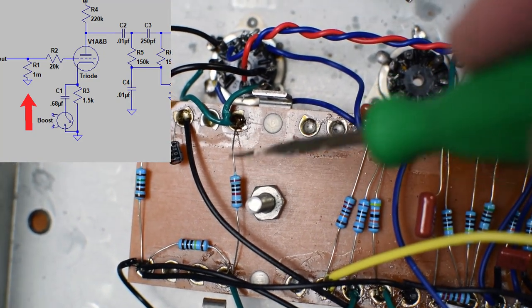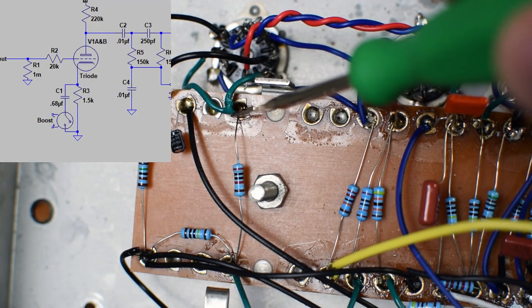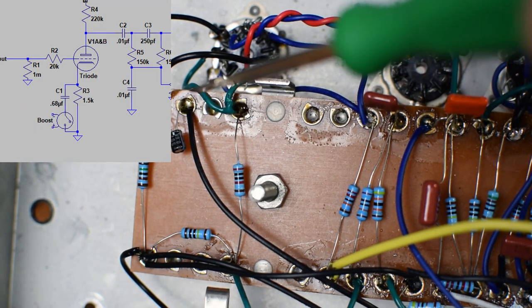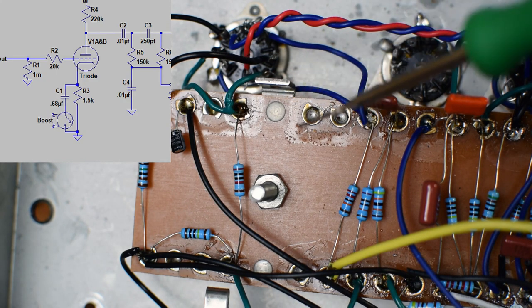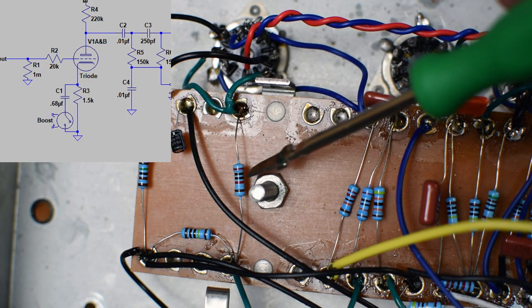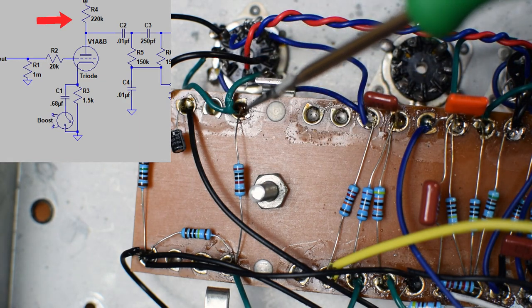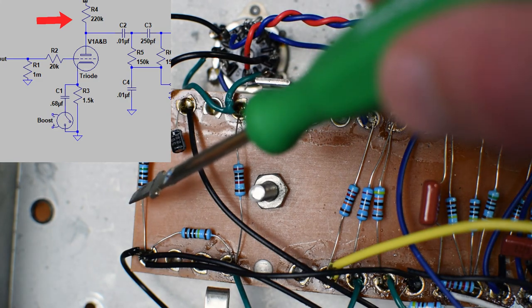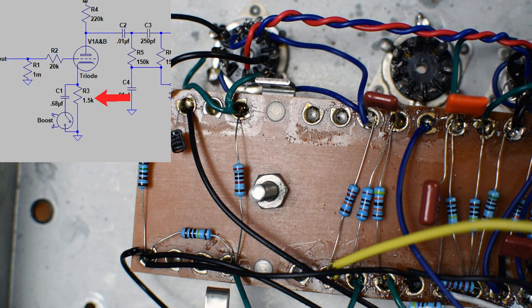I've got a 20K grid stopping resistor that's going right here, that's sending into both of the grids. So that's both pins 2 and pin 7 of this, because everything's running in parallel. Running a 220K plate resistor that's going to help set the voltage to this gain stage. Then I'm running a 1.5K resistor, which is actually being split across both. So I believe that actually doubles it, as if you're running 3K for each individually.